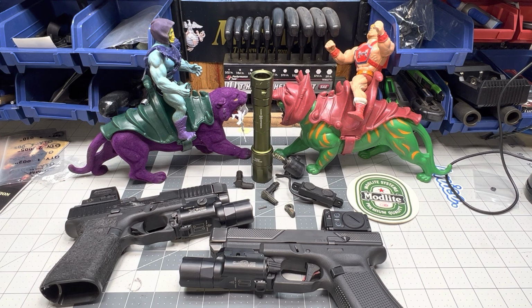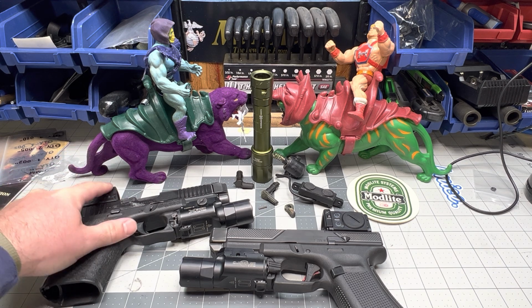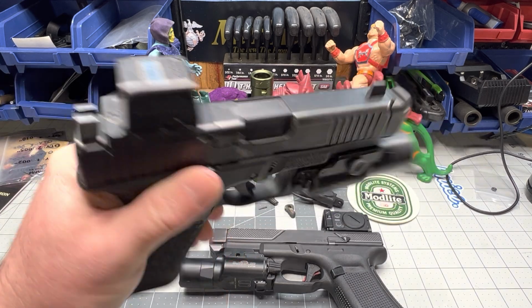The reason I got away from the RMR was I live out in the country. I'm out doing country stuff, and with the open emitter, a lot of times I would have debris that would block the dot from the glass, from the emitter. And so I went with the 509. I've got two of these.